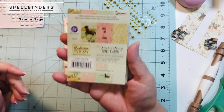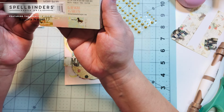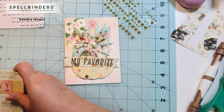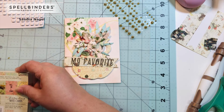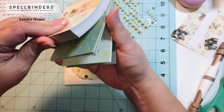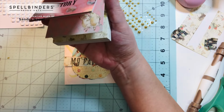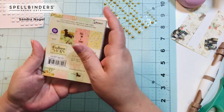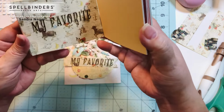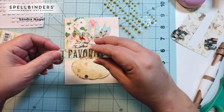Be on the lookout for these little packets of, I think they're 3x3. Let me check. Yeah, they're approximately 3x4 packs. And whenever they go on sale, just flip over and see if it has sentiments and cute pictures. This could be something that you can use later on in the future, like I have over here.